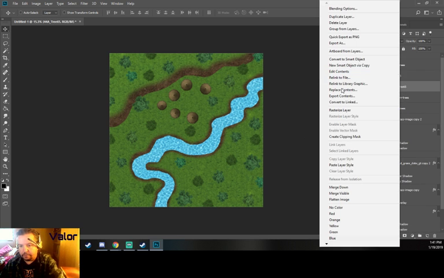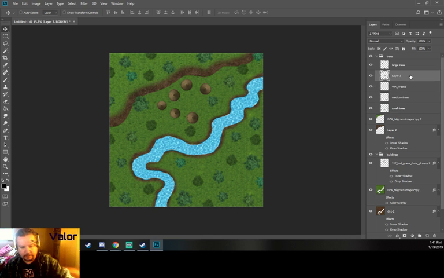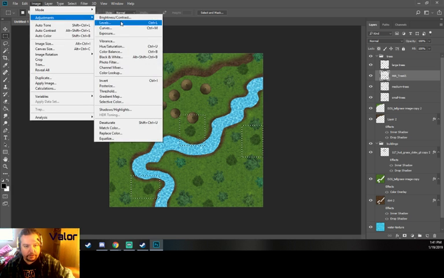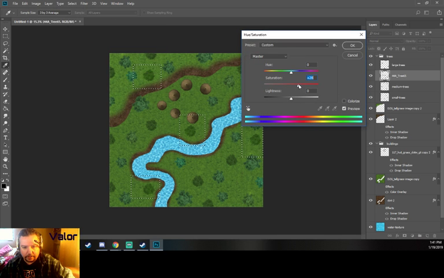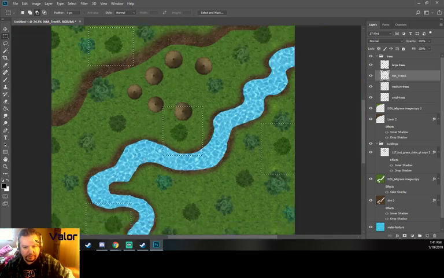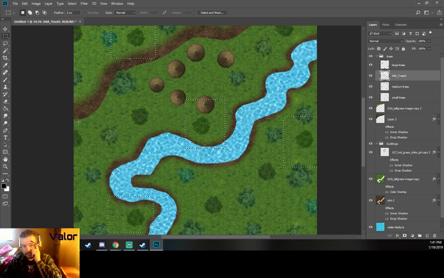Once again, if we want to rasterize that, we want to change the color on some of these a little bit. Just grab some of them. Hue Saturation. Just saturate them a little more. I'll just do that. And you can desaturate too, especially if you want it to be a winter setting. You're going to want to desaturate some things.